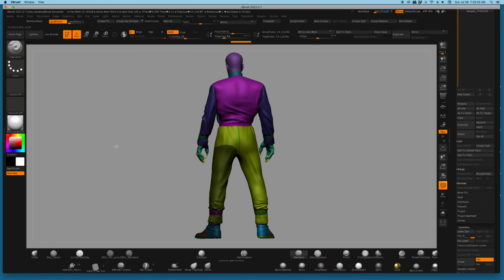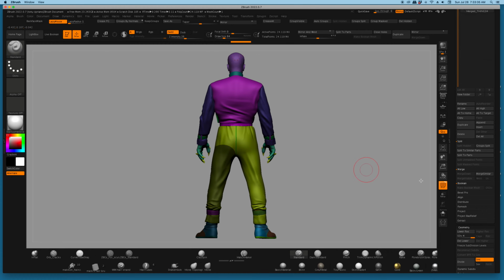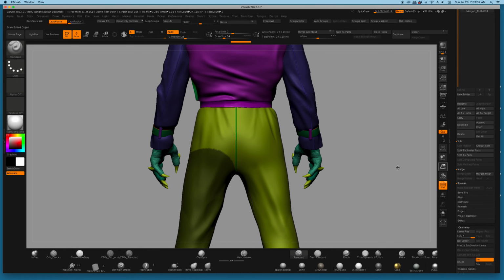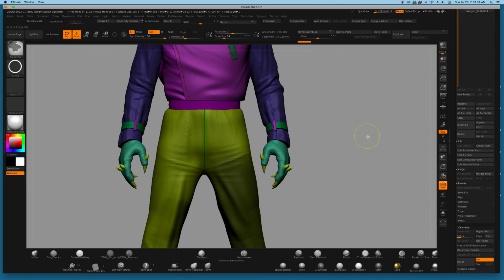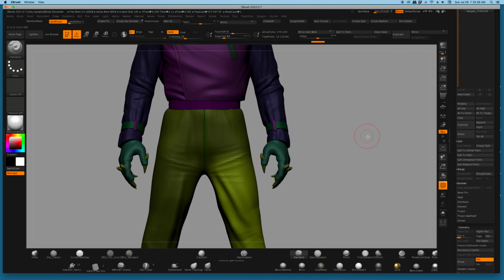Right? Now you see how hard that line is of the mask? I'm going to drop it down to one subdivision, level 1, and you see how soft it is? And by tapping, it softens it even more. Right? Now I'm going to invert my mask by tapping off the model, holding down Control and tapping.